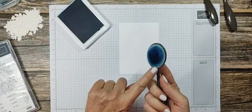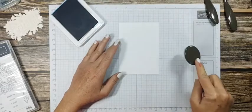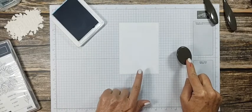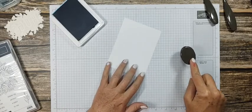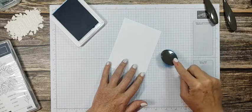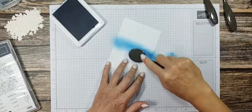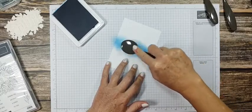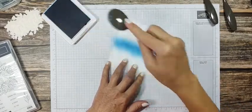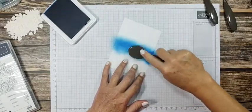Okay? One tip when you're using a blending brush is when you start to blend, you get your ink on your brush. When you start to blend, you start over here, off of your paper. Okay? We're just using basic white. And you hold it tight. And I'm going to start over here, off of my paper, because you see that splotch? You don't want that on your paper. Okay? And then you're going to go onto your paper. And you should have a smooth blend. And I'm sorry if this is shaking, but it's kind of the nature of the beast. You should have a smooth blend then if you start off your page and go on to your paper.